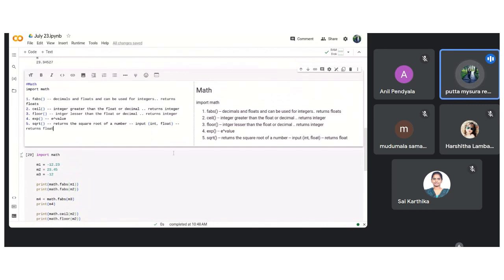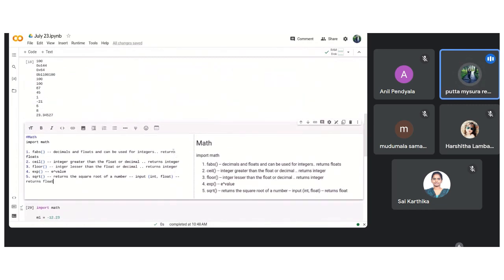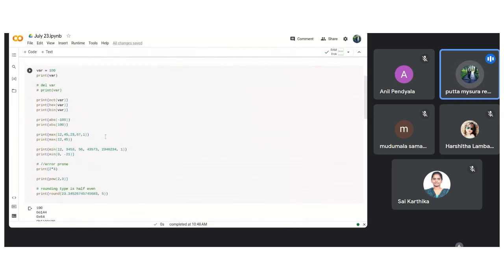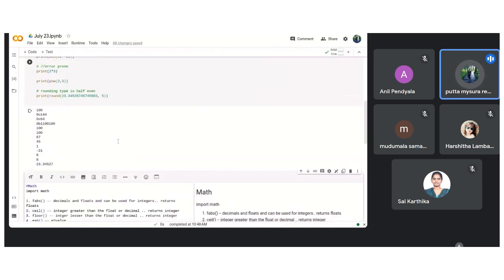In some problem statements, we can use these when you want to find a ceil, floor, exponent, square root, and just like here, maximum value, minimum value, and power. And if you want to round some float values to specific places. So these are some of the important built-in functions under the numerical literals that I wanted to bring to your focus. There are many more functions.